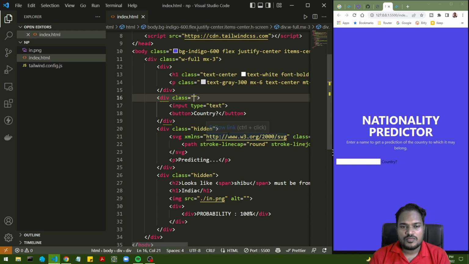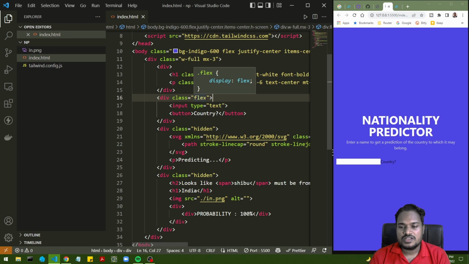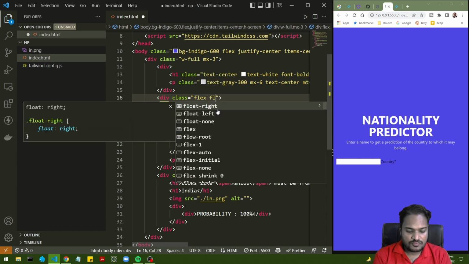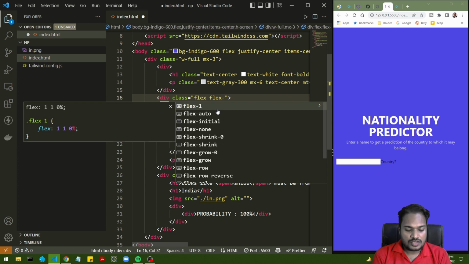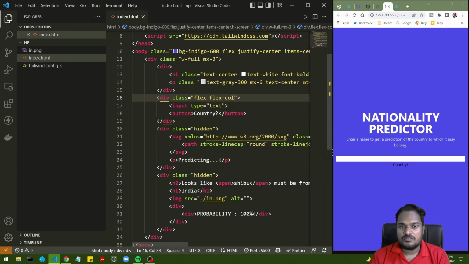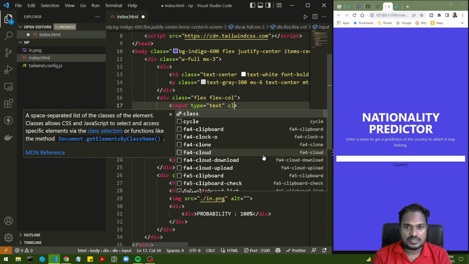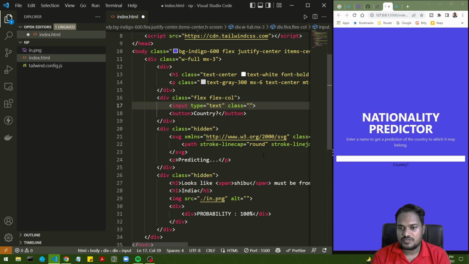The classes that we are going to apply for the form are going to be pretty simple. It is going to be flex. As soon as I do flex, it will come side by side, but I don't want that. I want flex column. So now it will come one below the other. Then let's now style the text box.